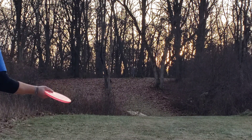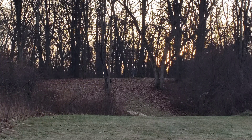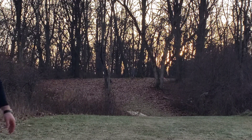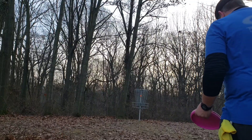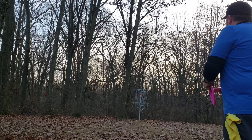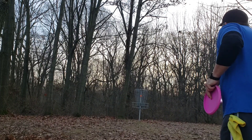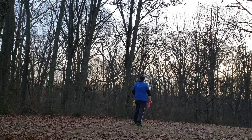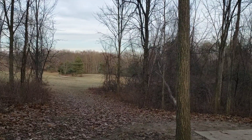Hole 14 — throwing an Opto Justice on this 215 foot hole. Looking for the forehand to hit the ground about where that big dark tree is on the left hand side and skip it towards the basket. I'm a little early, a little soft — I got lucky and I didn't really flare, I kind of ran along the ground. Put me inside circle 1, looking at probably about a 25 footer. Clean shot, nothing around me — cashed in. I'll take that — that was kind of a lucky birdie. Normally with that shot being like that, I would have found myself down the slope and probably off on the edge of the trees.